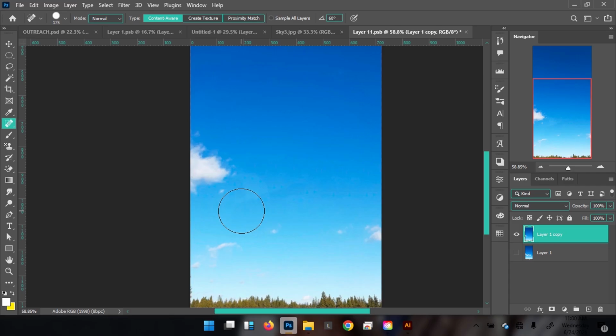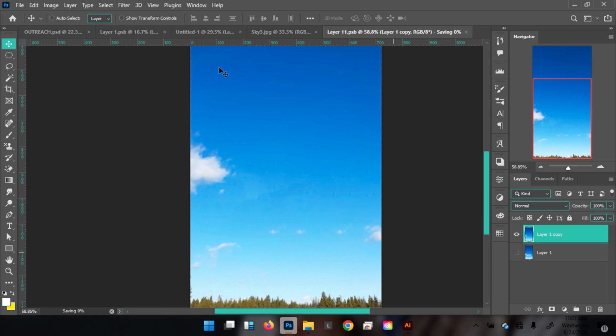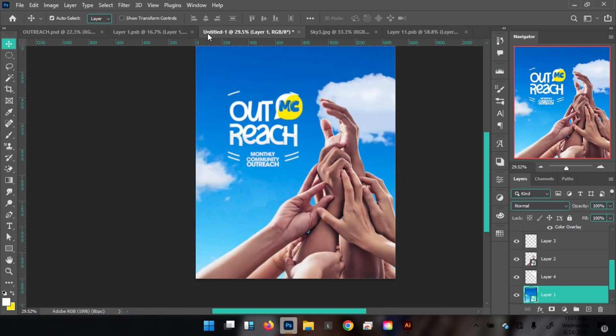So I've only removed that particular part of the clouds, and then let me click here to remove this dot here too. Click, V, Control S. Let me see what I'm going to get in there. So I come in here, and this looks good. This is what I want.